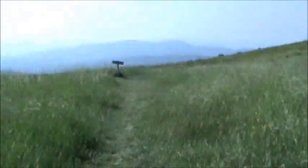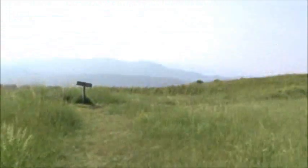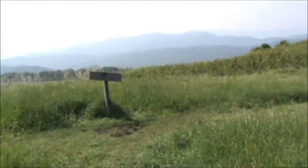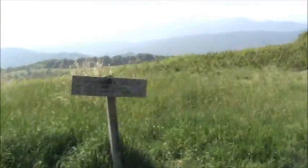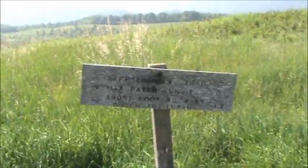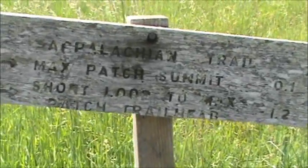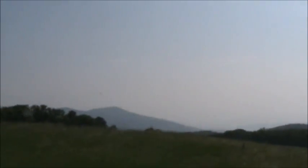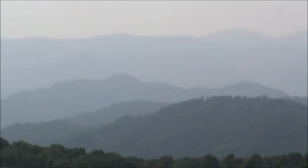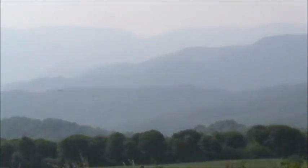And we're out in the pasture. Look at the mountains, babe. Okay, it's been 10 minutes and we're already on the Appalachian Trail. Short loop to Max Patch, and we're going to make a right. Yeah, 1.2 miles. And there's the views. Oh my gosh. Wow. How come it's all mowed? Looks like it's pastures. Well, maybe they mow it. They do. See the hay stacks?